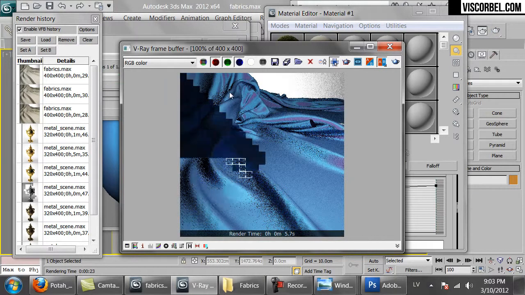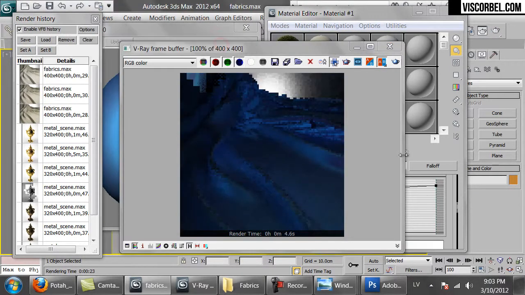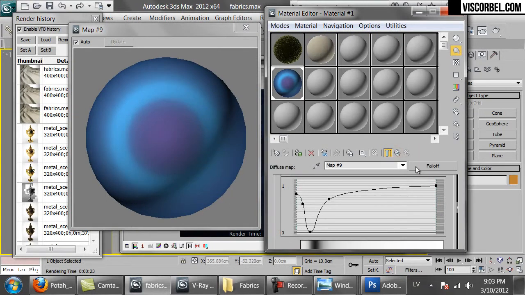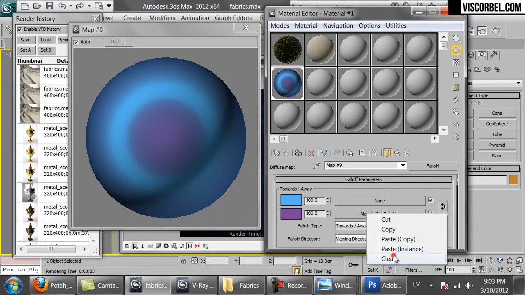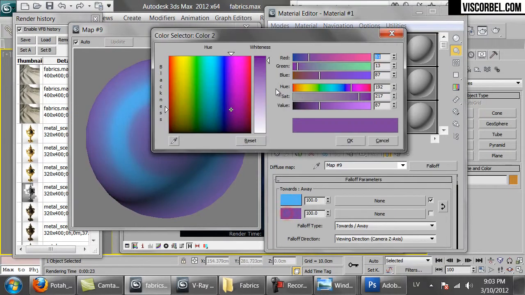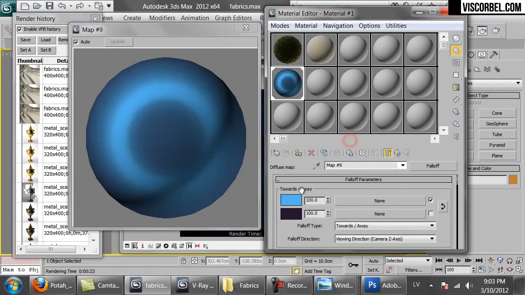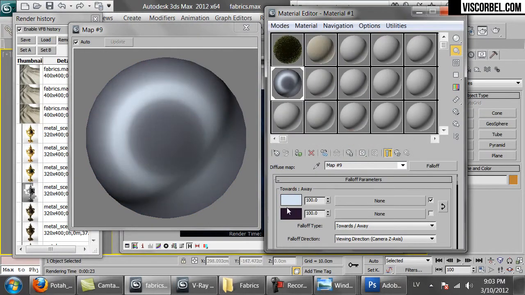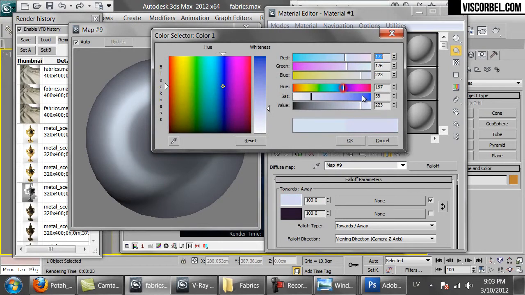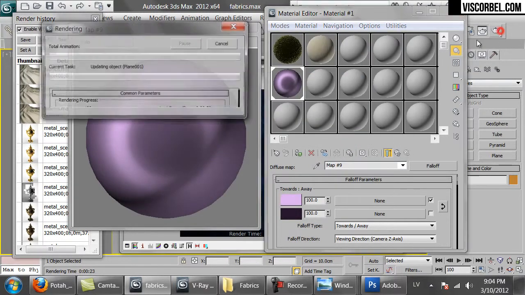Okay, for most materials it's enough to use one simple falloff map with 2 colors. Usually one darker and one lighter. Okay, so that's a basic silk material.